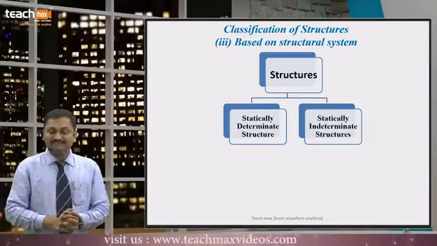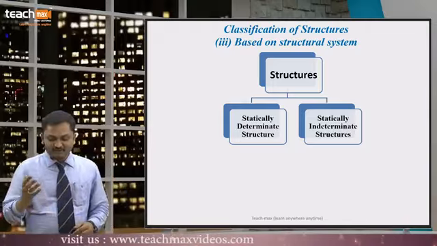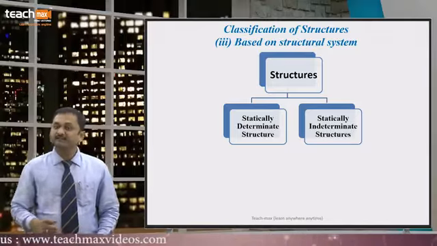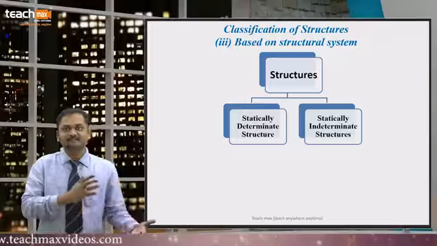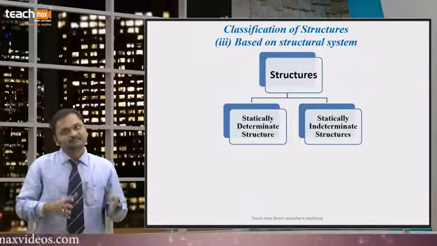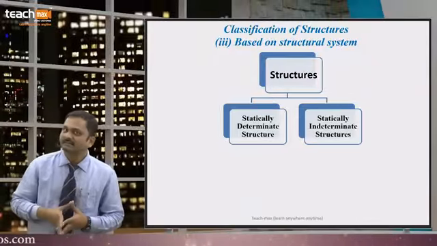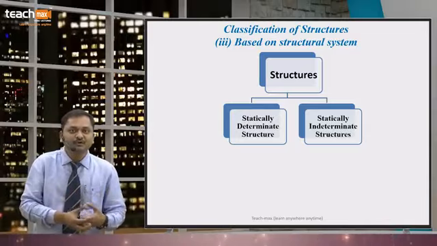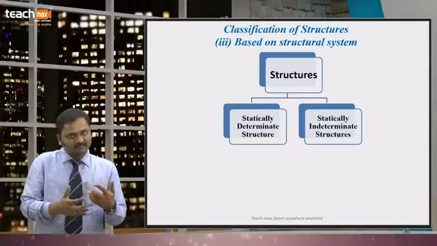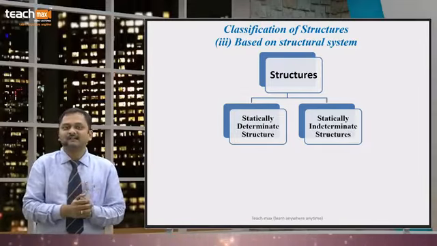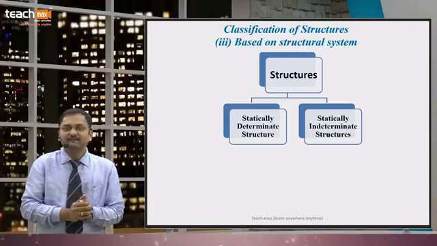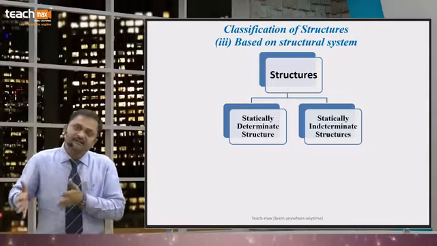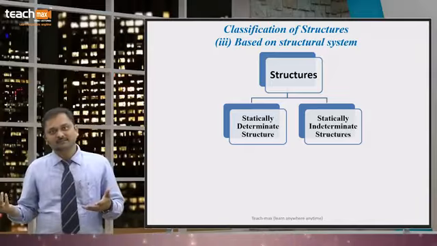Okay, let us go with the third now. Classification of structure based on structural system. Okay, so based on structural system means here already we classify the structure in engineering mechanics, right? There statically determinate structure, statically indeterminate structure. So what is statically determinate structures? If number of unknown forces, maybe definitely external unknown forces, are greater than available equilibrium conditions, then we say it is statically indeterminate. Of course, greater than indeterminate.